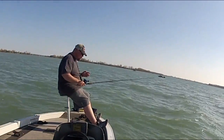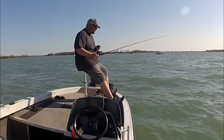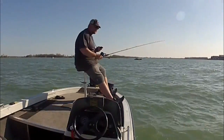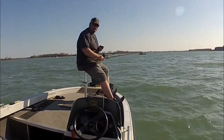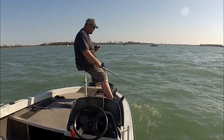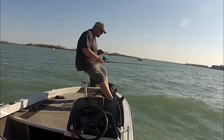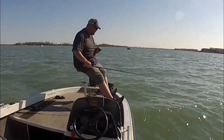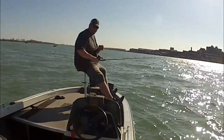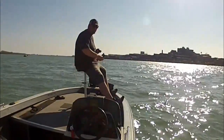So yeah, guys, we're at that point now where the river, there's a lot of active fish. Water temp's at 52 degrees today. But I find once that water temp hits 44, 45, 46, the fish get really active, guys. And you can really snap that jig, and it really turns the fish on. And also when that water temp hits 44, 45, 46, you don't need that minnow anymore, you know.